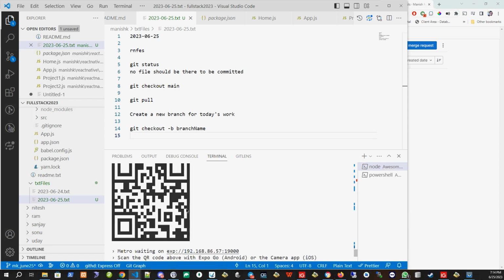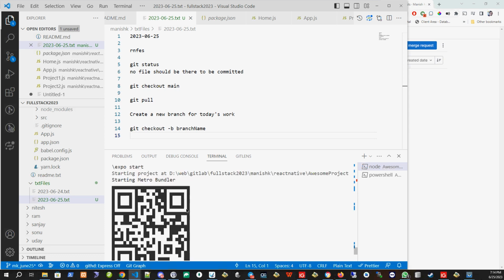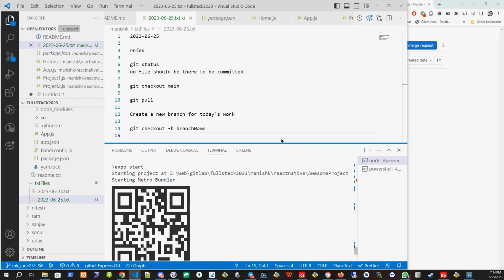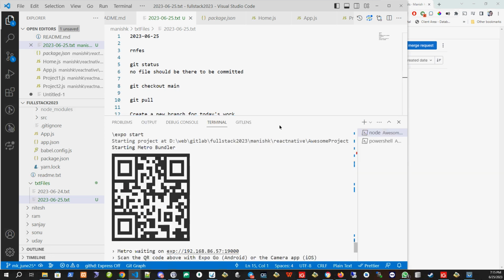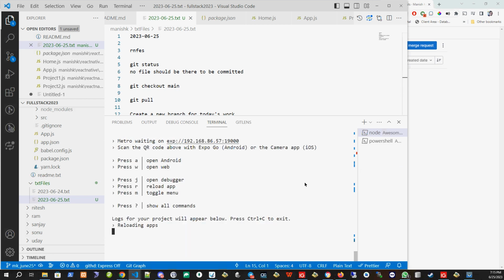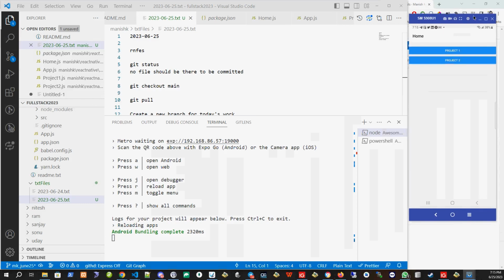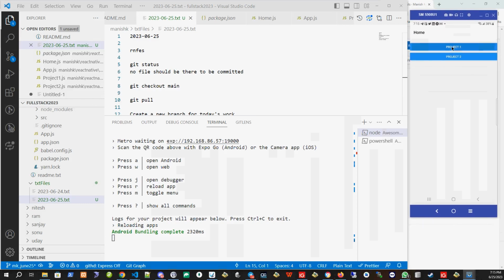Okay, now let's scan this code. Okay, now I will share my phone. So here I can go to project 1, I can go to project 2, and we'll be adding more projects here as we move along.